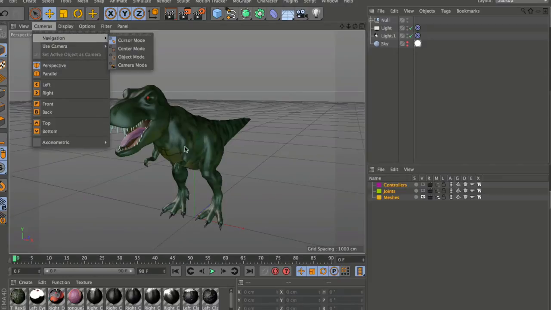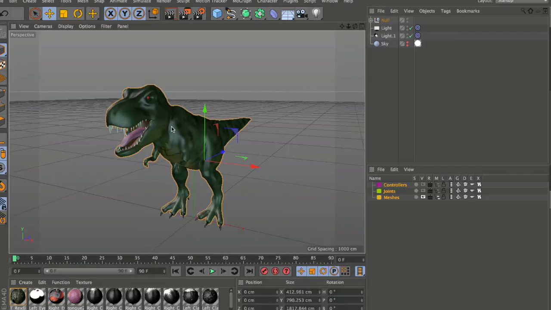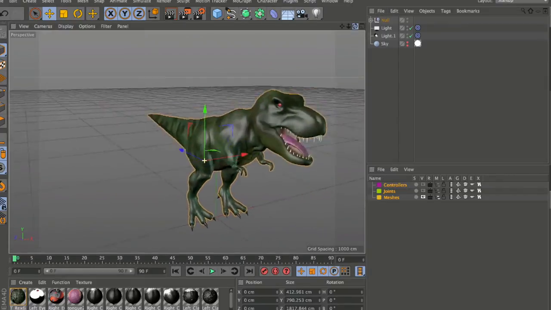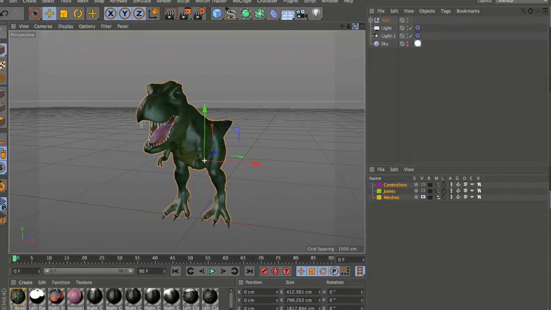The center mode always looks at the center of our view to control the rotation of the camera and the other manipulation options. The object mode allows you to select an object, and then that object becomes the center of the rotation. This is very handy for animation and modeling, where you really need to stay focused on whatever it is you're working on. So by setting this up in object mode and then rotating around, you're always keeping that object in frame and in shot.